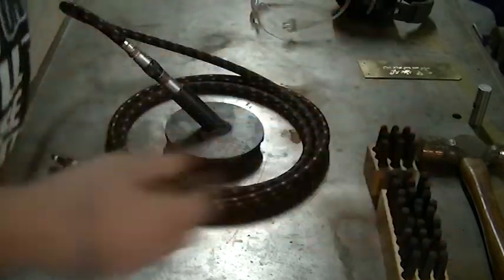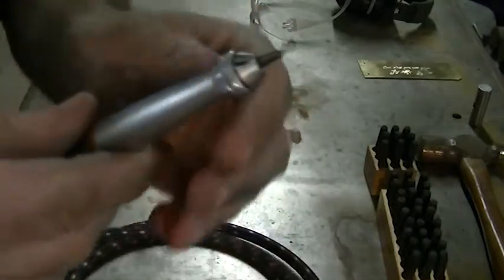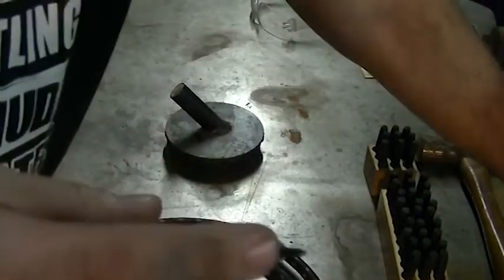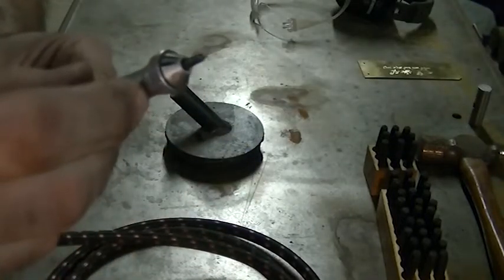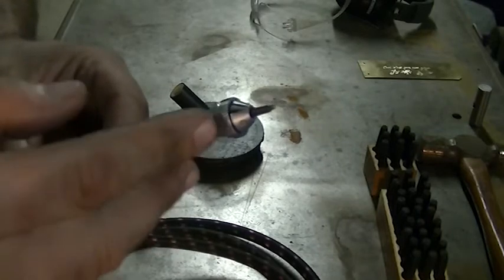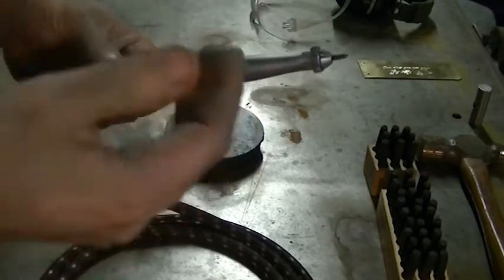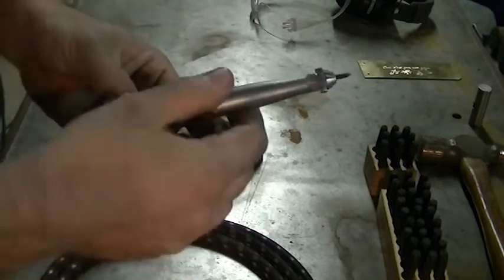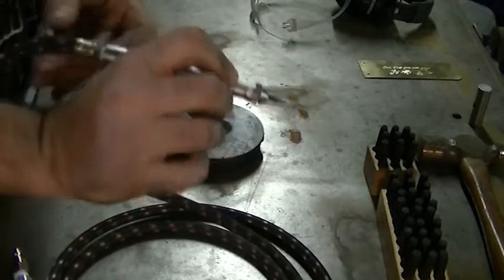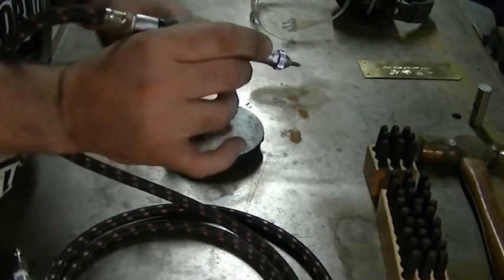The AirScribe is a lot more powerful than what you can get from your local hardware store. It's air-powered, as the name might indicate, and unlike its electric counterpart which has a hardened high-speed steel tip, this tip is made of diamond. It will cut a lot of different things — metals, plastics, and even things like marble that the electric counterpart can't do. It's a very nicely designed ergonomic tool. The tip is smaller than the electric counterpart's, which lets you be a heck of a lot more detailed.